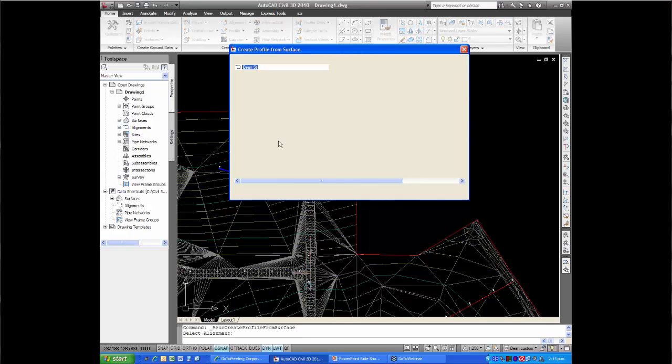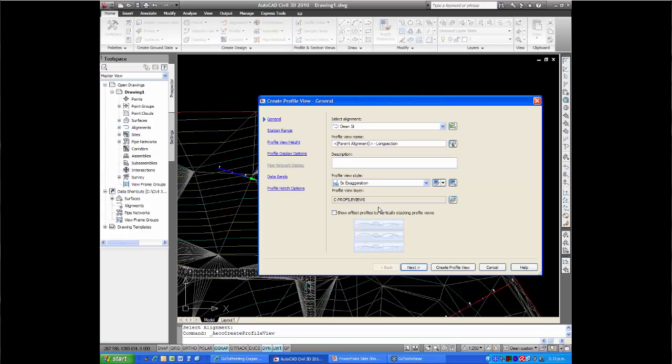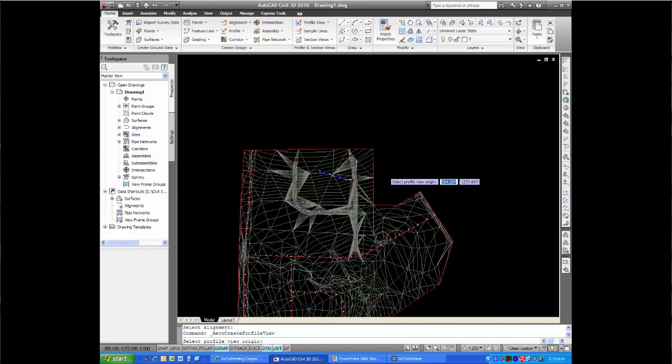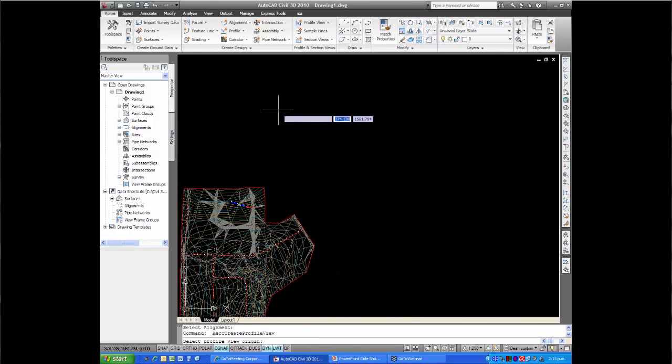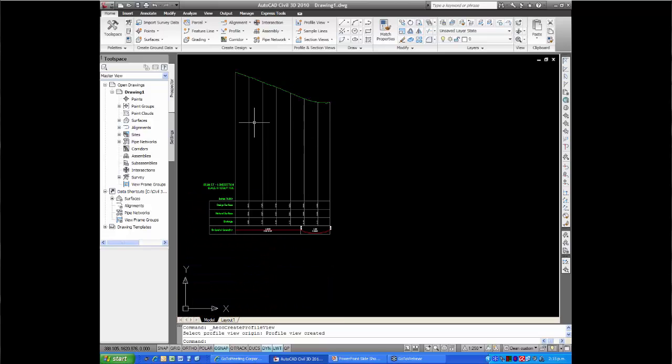We're going to add in EG with road and draw it in profile view. And the screens are slowly catching up there. I'm just going to go with the default profile settings. I'm not using it for output purposes, so how it looks is not 100% critical. Draw the profile view, and I'm going to pop that one up here somewhere. Just going to zoom into the end of it.